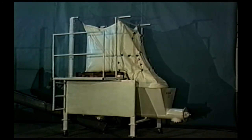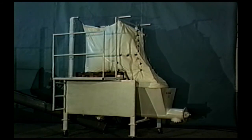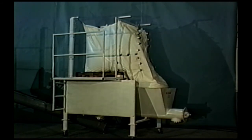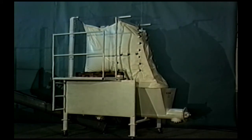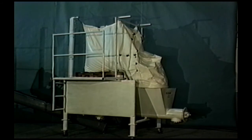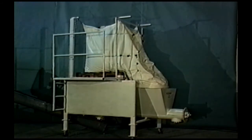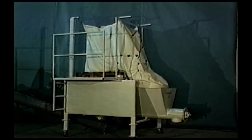What differentiates Series I from the Series D model is the addition of an inflatable liner in the Series I bag. As the inflatable liner in the bag expands, its gentle movement begins to break up and fracture the compacted material. The material continues to break apart as it falls into the hopper of the unloader. Once the probe is satisfied that the hopper is full, inflation stops until the probe senses another low-level condition. The inflation cycle is repeated automatically until the bag is empty.